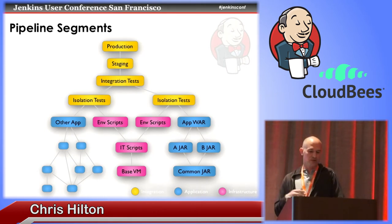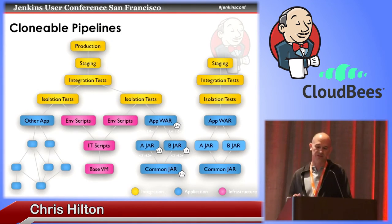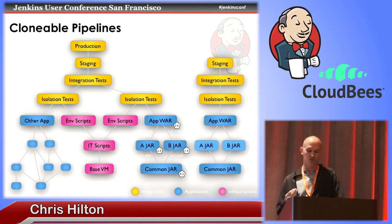Now I'm going to add cloud infrastructure into the mix. With all of this infrastructure as code defined in the pipeline, we can do something radical: clone parts or even all of the pipeline onto an identical set of virtual hardware, but isolated from the main pipeline. With all of the pipeline infrastructure well-defined in source code, we should be able to create a copy of part or all of the release pipeline from the point of view of any particular segment. Dependencies on segments outside of this cloned pipeline will just use the last known good version. Here there's a copy of the pipeline from the common jar segment all the way to the staging segment.